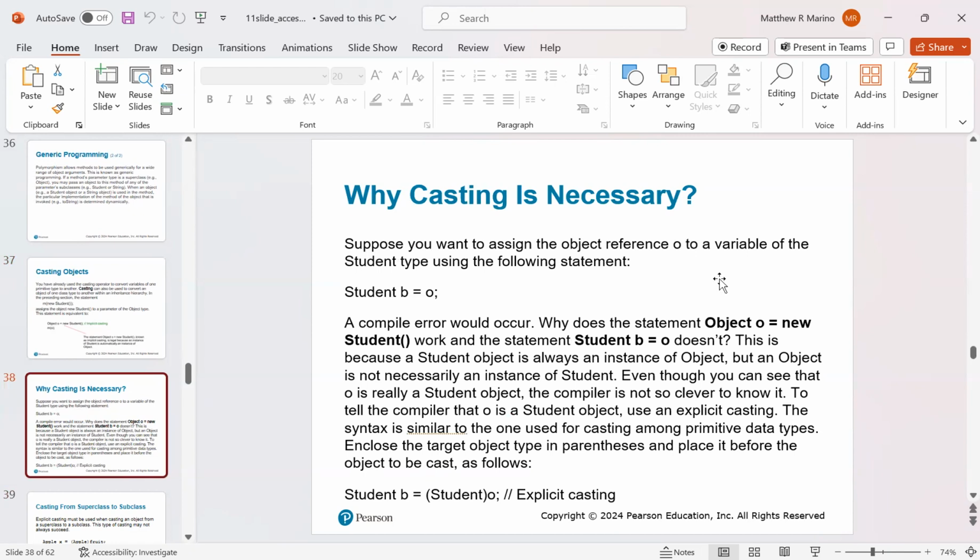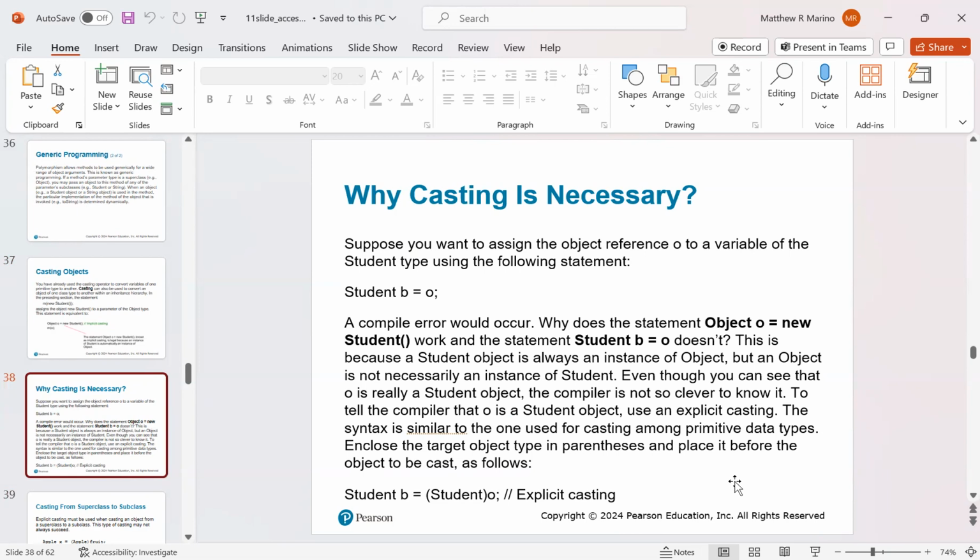So why might you want to use casting? Suppose you want to assign the object reference O to a variable of the student type using the following statement. You get a compile error. The student object is always an instance of object, but an object is not necessarily an instance of student.